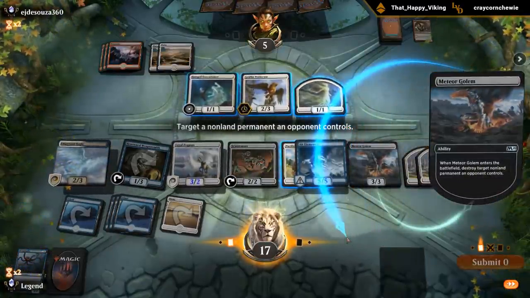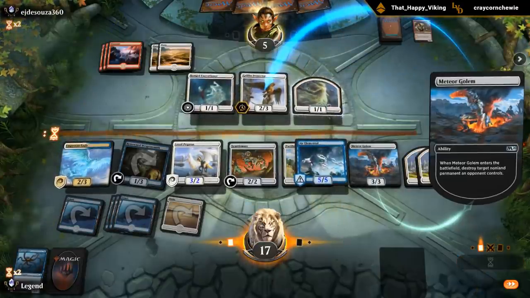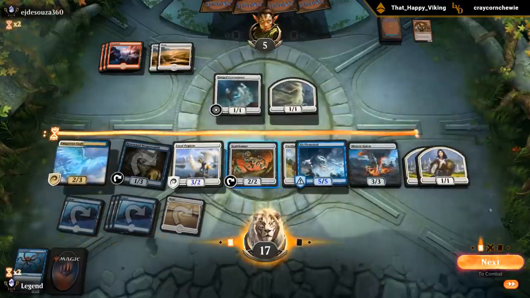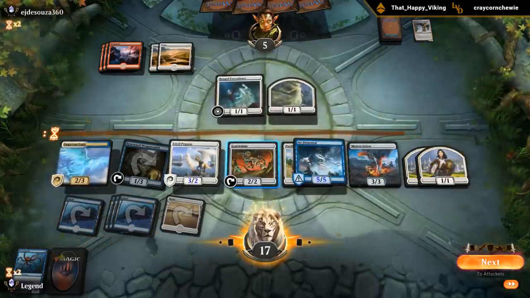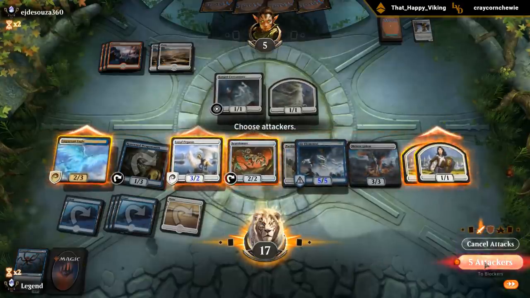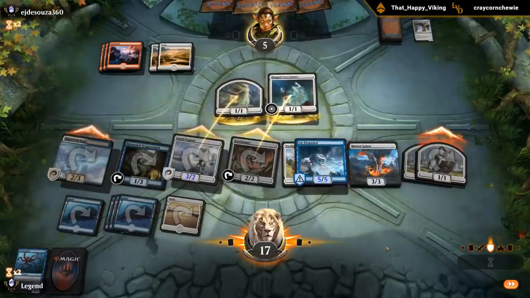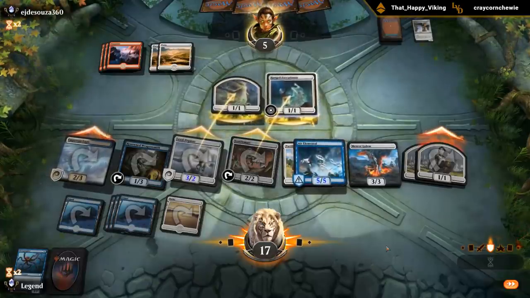So I could kill the pacifism. Is that better than killing the griffin? I didn't think so. I think this is better in case they do have some interaction other than just activating executioner, because now all the 1-1s have good attacks. They get to chump Scuttlemutt and then kill Eagle. So it'll be at 3.